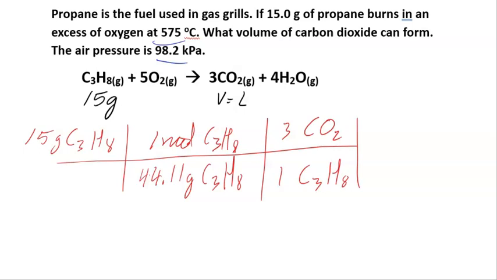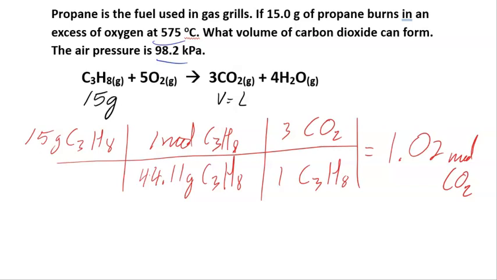So here I've set up the problem, which we went from 15 grams of propane to moles of propane using the formula weight, which we get from the periodic table. And then we went from moles of propane to moles of carbon dioxide using the coefficients from the balanced equation. You can follow along through the 4 boxes. And at this point, we're going to drop out. So I got 1.02 moles of carbon dioxide. Now, that is kind of an answer to the first part of the problem.